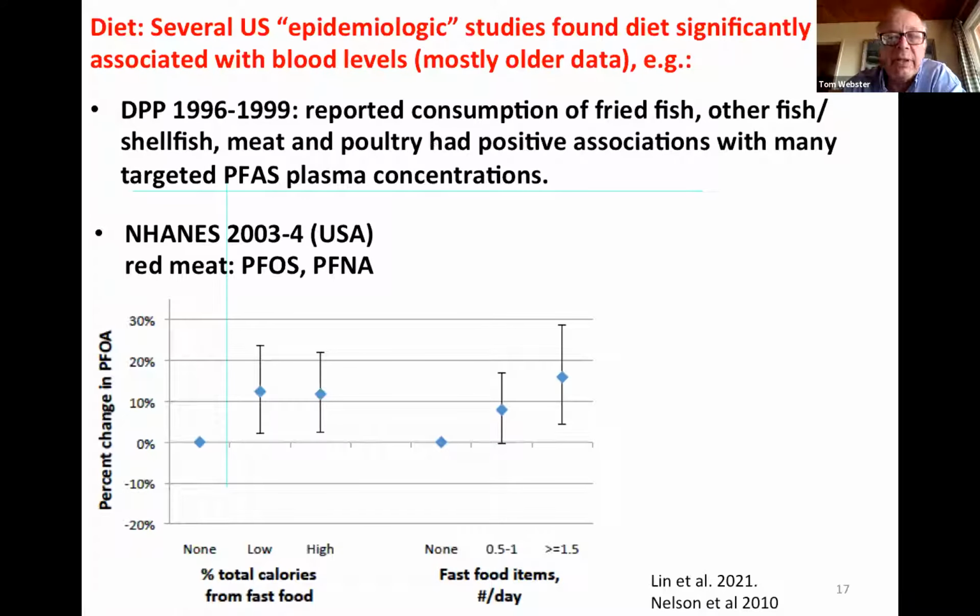Another study that we did a long time ago using NHANES data, we found, again, in NHANES, they use dietary questionnaires, and red meat consumption was associated with PFAS and PFNA concentrations in blood. And then when we looked at fast food, either total calories from fast food or fast food items eaten per day, that was associated with changes in PFOA level. And so that actually begins to suggest that there might be some differences between the different PFASs, whether they're from possibly food packaging or whether it's a bioaccumulation process. And it's probably both going on with PFASs.